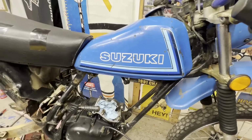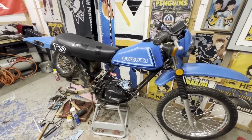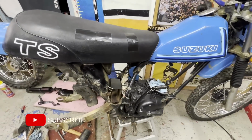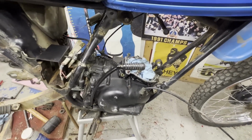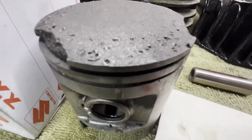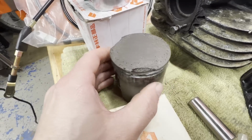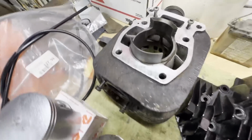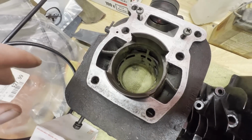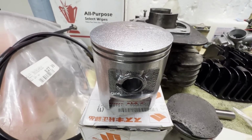We are on part 3 now of the 1980 Suzuki TS185. If you watched the last video, you'd seen that we got this thing to run, and after doing a little investigation, tore that top end apart, and we saw the carnage that took place in there with the original piston. Some really bad stuff happened in that top end, and the piston just broke apart. Luckily, the cylinder was still salvageable. Measured this out, and it's still within spec for the standard size piston. So we got that one right here ready to go.